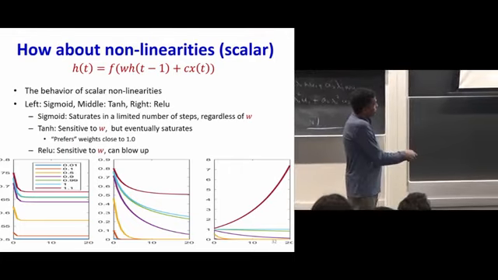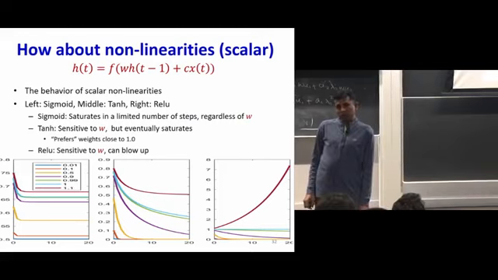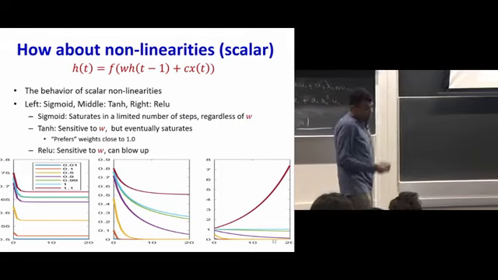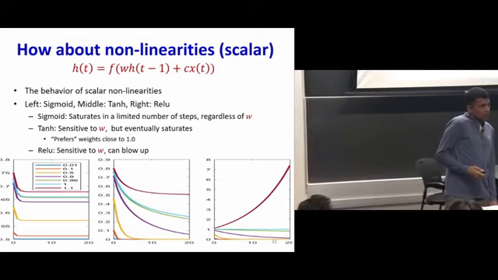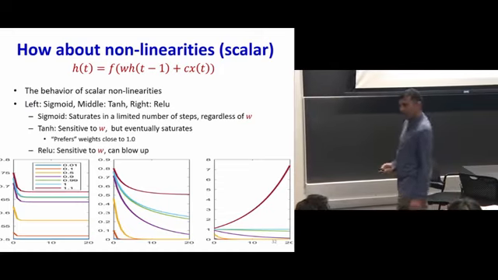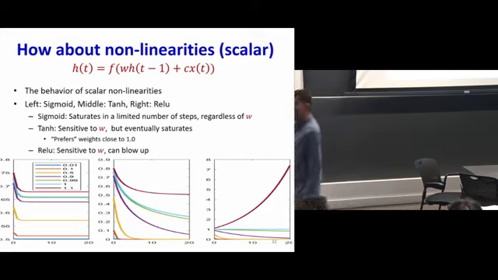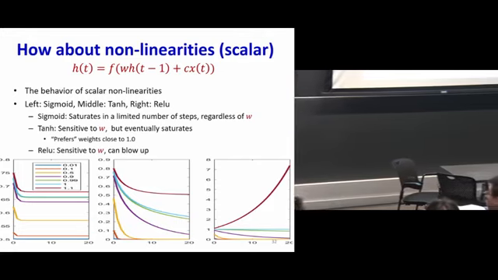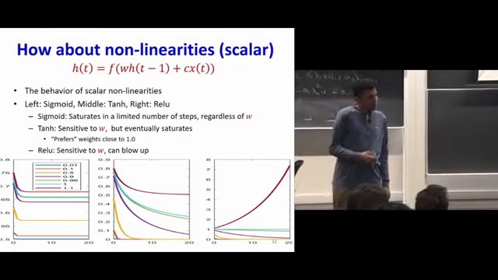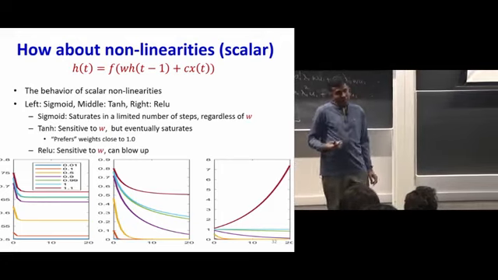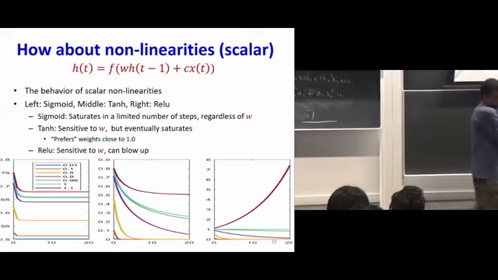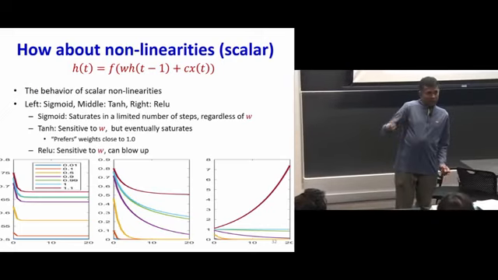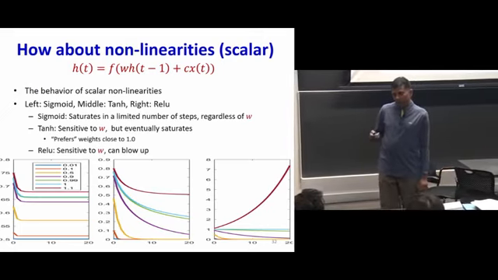So of these three, if you were going to use one of these for memory, which one would you use? Because it's keeping stuff for a very long period of time, right? It too is saturating, depending on the value of the weight, but it tends to hang on to some information for extended periods of time. So if you've ever wondered why we use tanh's in the hidden activations for recurrent neural networks, here is the answer. Other activations tend to not give you the kind of memory behavior that you would actually want to see, right?